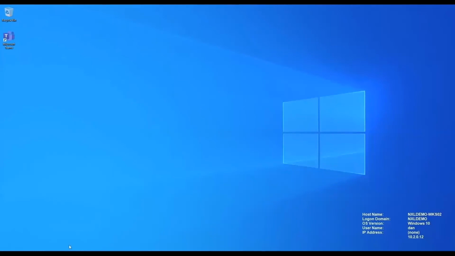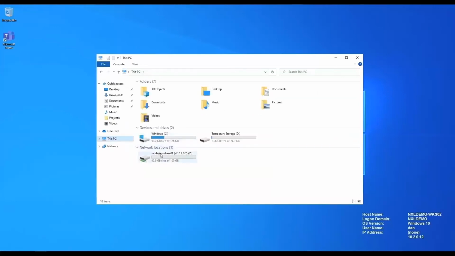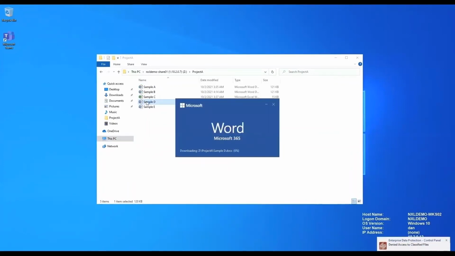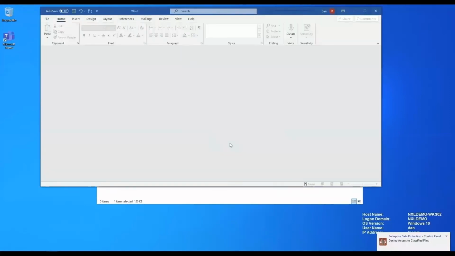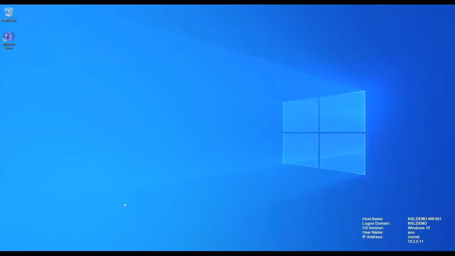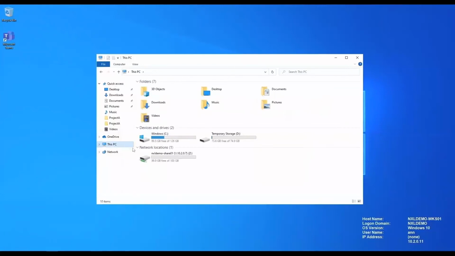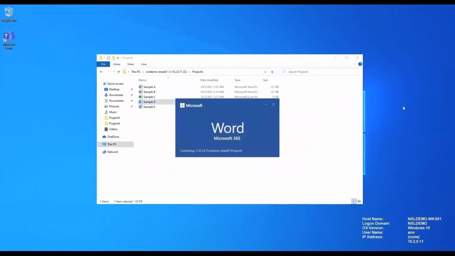So we'll log in as Dan from a workstation that's located in Canada. Dan is a Canadian citizen with top secret clearance and a COI of Tiger, but he will be denied access to open the sample D document because the workstation is not in the United States, despite his clearance and COI. Now we'll log in as Anne to a workstation that is located in the United States. Anne is a US citizen with top secret clearance and a COI of Tiger, so she will be able to access the file and open the sample D document.